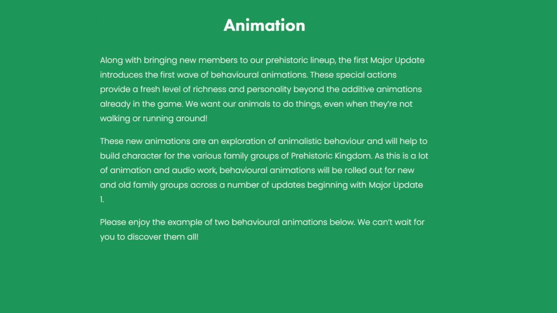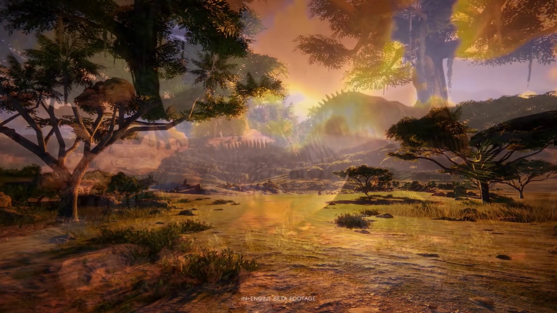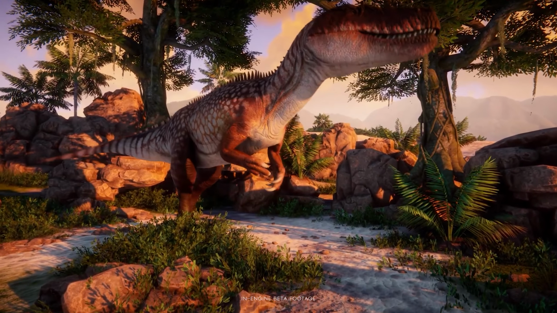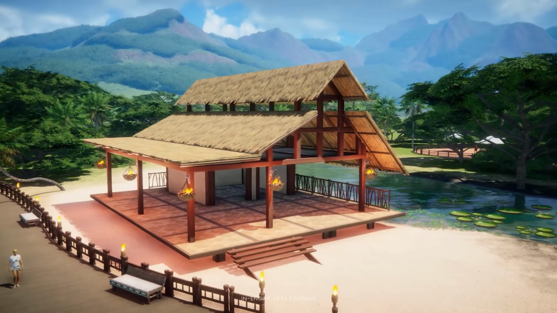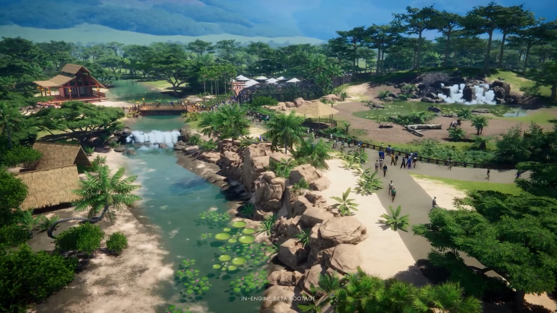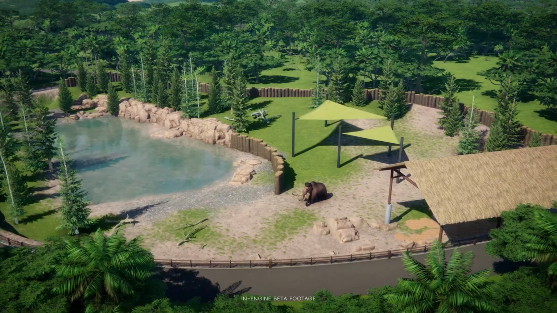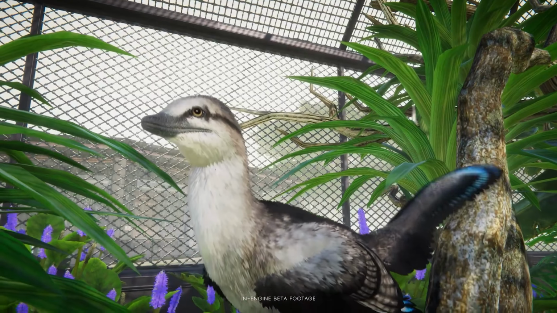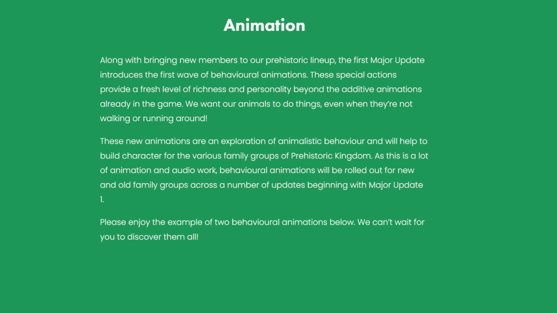Animation. Along with bringing new members to our prehistoric lineup, the first major update introduces the first wave of behavior animations. These special actions provide a fresh level of richness and personality beyond the active animations already in the game. We want our animals to do things, even when they're not walking or running around. These new animations are an exploration of animalistic behaviours and will help to build character for the various family groups of Prehistoric Kingdom. As this is a lot of animations, the behavioural animations will be rolled out in the new and old family groups across a number of updates, beginning with Major Update 1. Please enjoy the examples of two behavioural animations below. We can't wait for you to discover them all.